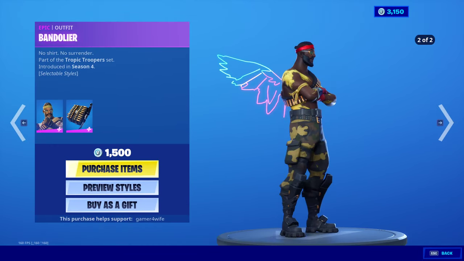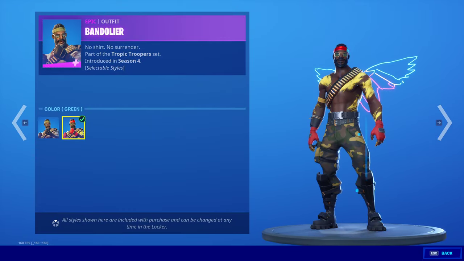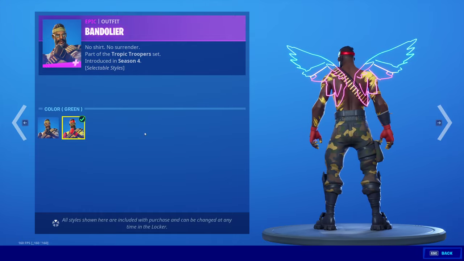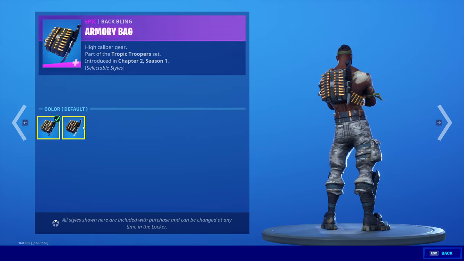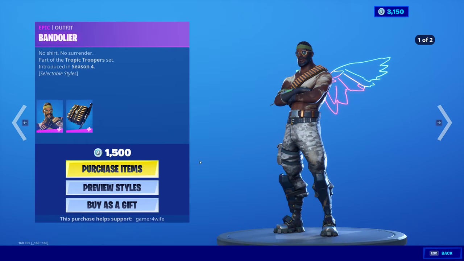Right, the Bandolier is back. Apparently it comes with a new preview style, which you can see right there. It looks awesome, to be fair. And if you didn't know, if you log in right now, you get these brand new wings as well. So if you're wondering what the hell am I wearing, log in today and you will get these wings, man. So yeah, the Bandolier is back. Comes with a Batbling as well, with different preview style as well. 1500 V-Bucks, guys, for that one.